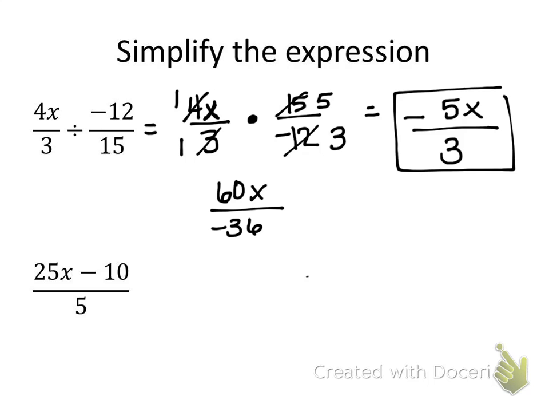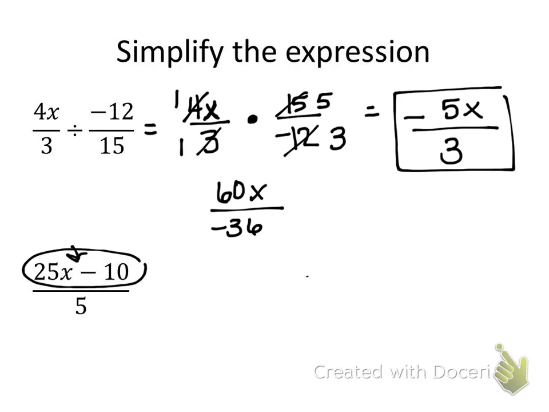This is one of the ones on the quiz that I was shaking my head because I'm like, we just went over this. Can I add or subtract 25x minus 10? No, they are not like terms. Does 10 have an x attached to it? No, so they're not like terms. So on that quiz, whenever you did 22x plus 10 and you got 32x, divided by 2 is 16x, that was wrong because I cannot add these two terms.